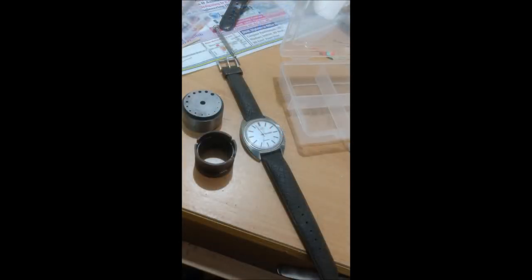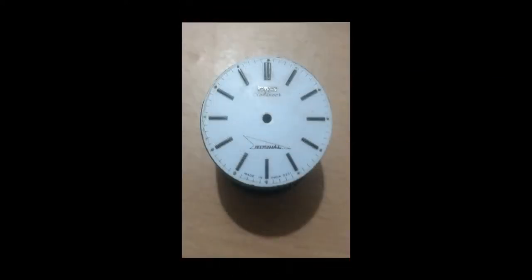This is the proper procedure to hold a watch screwdriver: keep your index finger on top pressing down, then rotate the screwdriver with your thumb and middle finger. This particular watch is a HAL HMT Kohinoor issued to HAL employees. I found it among a pile of other watches in a watch spare shop — he was using it for spares. It was missing quite a lot of parts, missing the case back, had a damaged crystal, and the dial was quite dirty.